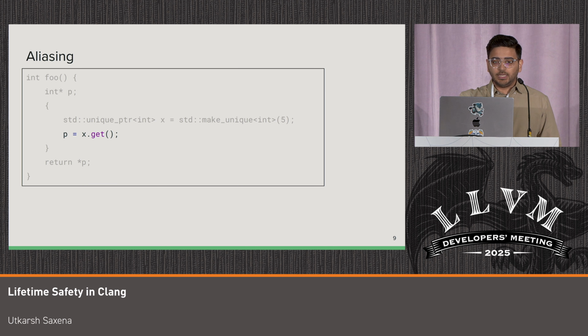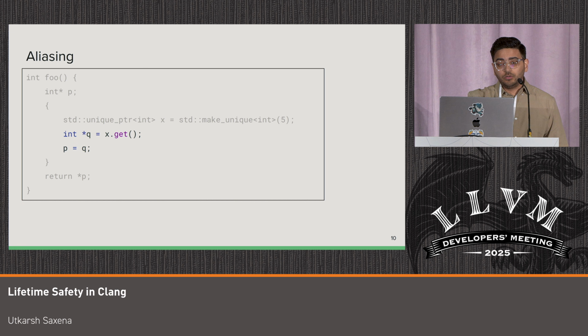Next, we care about aliasing. We want to know what the aliases of a storage are. In this example, the highlighted line is responsible for creating an alias to the storage backed by X and storing it into P. So we say that P is an alias of X. We can also include control flow here and arbitrary assignments. So when we assign a pointer Q, which was an alias to X, to a new pointer P, we say that now both P and Q are aliases to X.